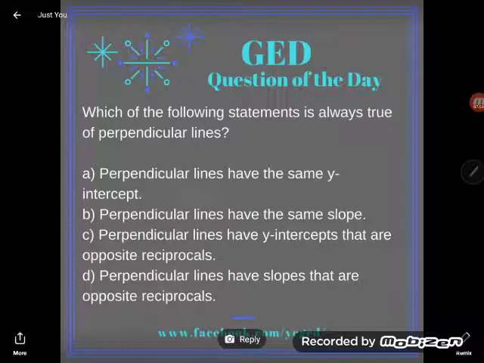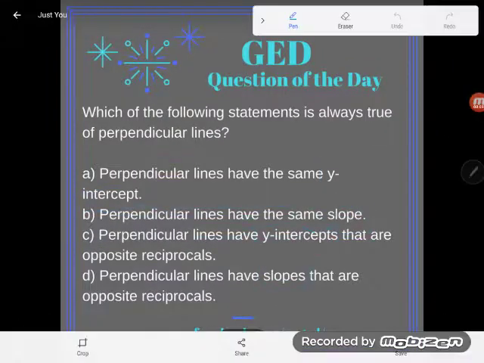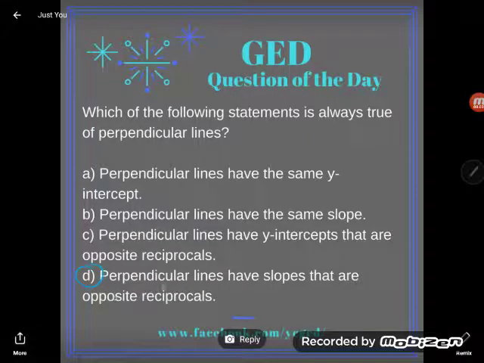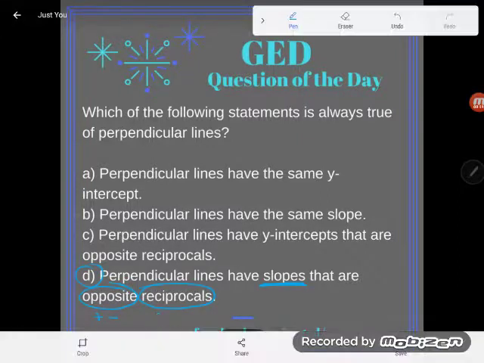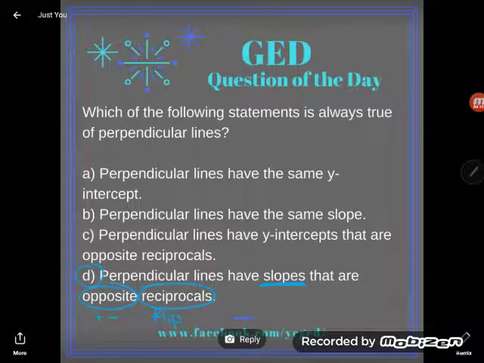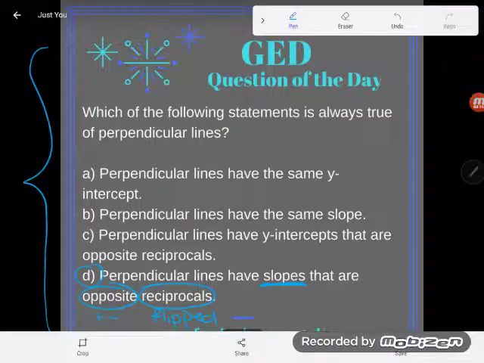Okay, it said which of the following statements is always true of perpendicular lines? Well, we just figured it out. Perpendicular lines have slopes. It's a relationship of slope that are opposites. And what do I mean by opposites? I mean different signs. Reciprocals. And what do I mean by reciprocal? You flip the fraction on its head. This you should know. You should have this fact memorized, that perpendicular lines have slopes that are opposite reciprocals. We're going to be looking at 2 more problems in the near future, maybe 3, where I'm going to use this concept to figure out all kinds of typical GED math problems.